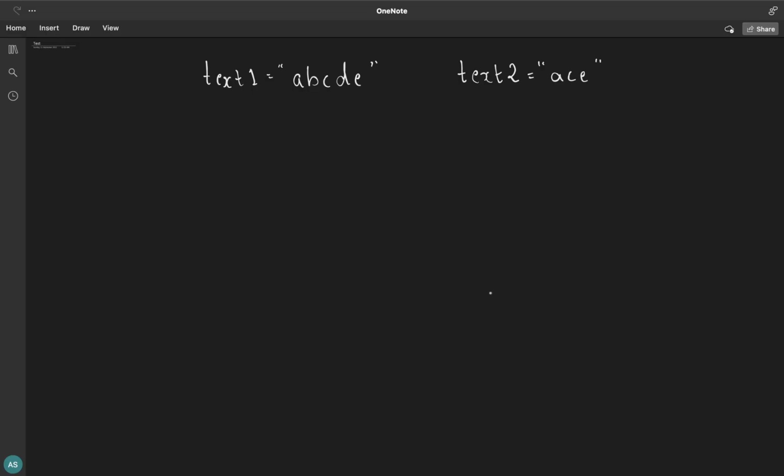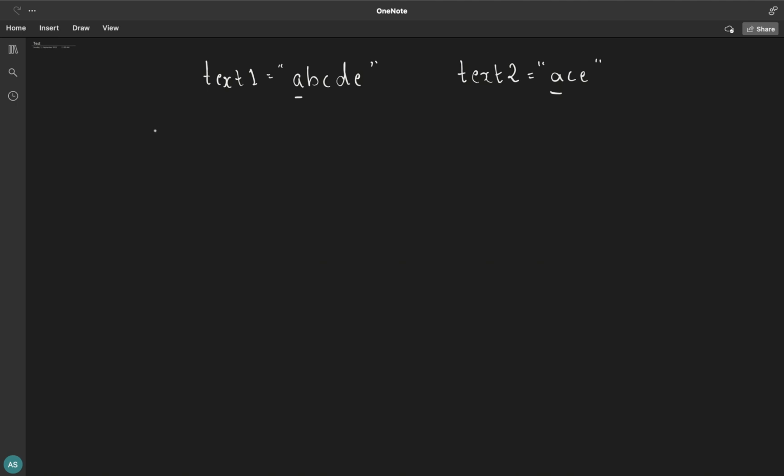So let's say we have two strings. The first one is A, B, C, D, E and another one is A, C, E. We have to check what the longest common subsequence is here. We'll start from the beginning of both of these strings. So we'll start from A. Both have a common A in them.